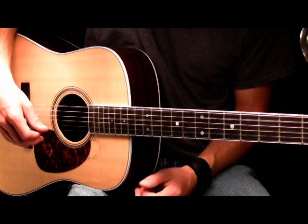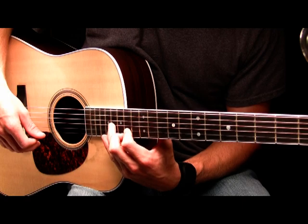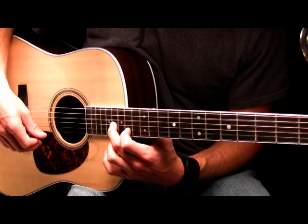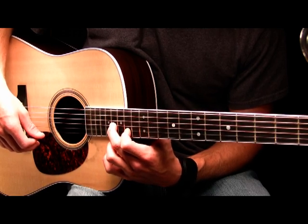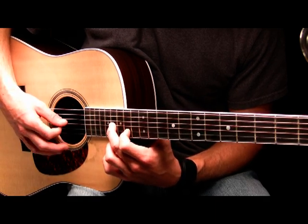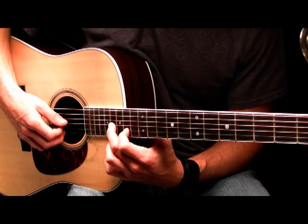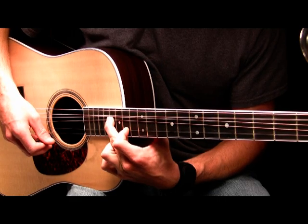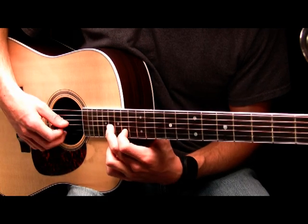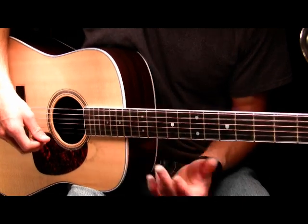Okay, what we're going to do next is we've got our pointer finger on the 14th fret of our B. Take either your ring finger or your middle finger, it doesn't matter, and place it on the 16th fret of your G string. So right now I've got a finger on the 16th fret of the G, and I've got my pointer finger on the 14th fret. I'm going to pick the G and the B strings, but I'm only going to push up the G string. I'm going to push it up a whole step, so it's going to sound like this. Then do that again. Then do that once more. So we'll do it a total of 3 times. So far part 3.